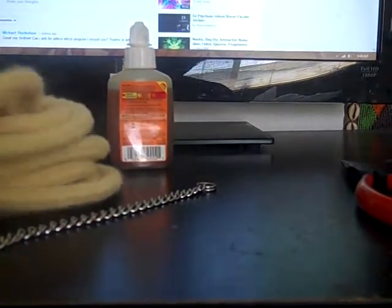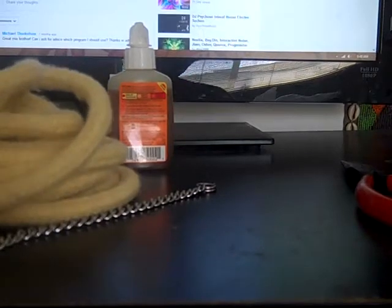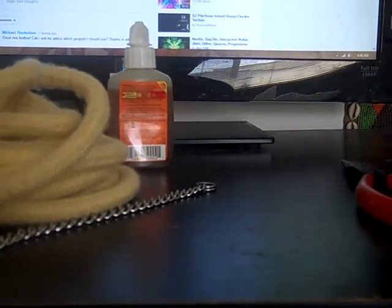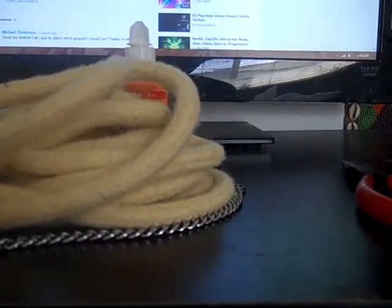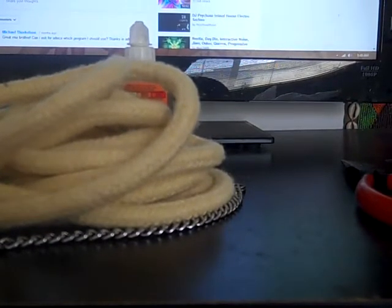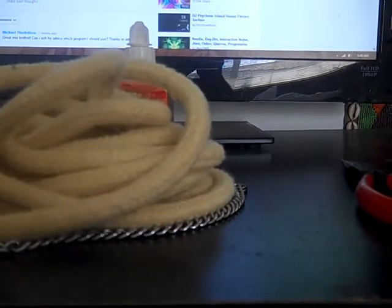This is only going to be a tutorial for one fire head, so obviously you need to double the ingredients if you want to make the second one. You need 15 feet of 3/8 inch Kevlar rope. This is from Home of Poi. Really good stuff. I like working with it.